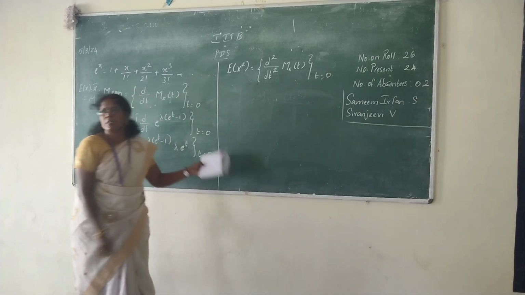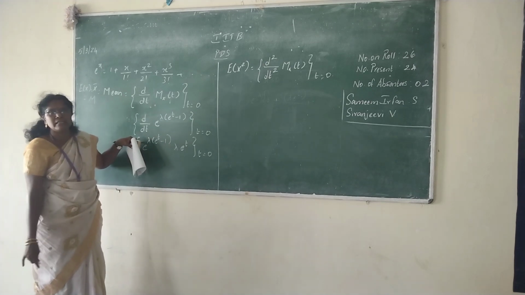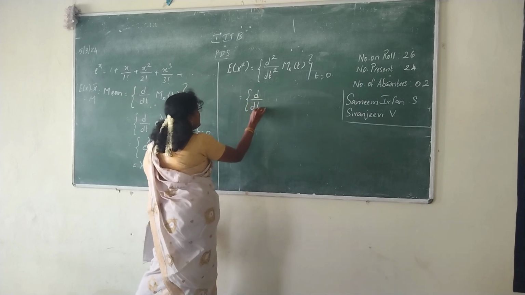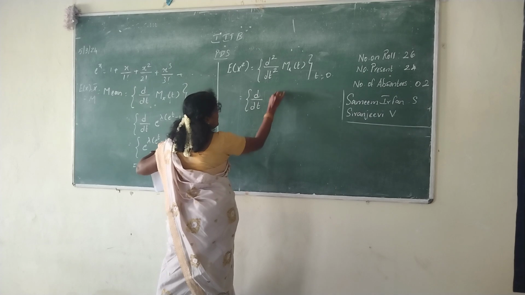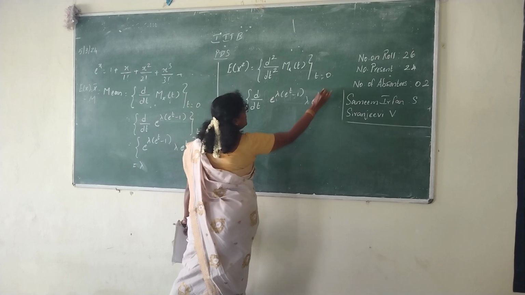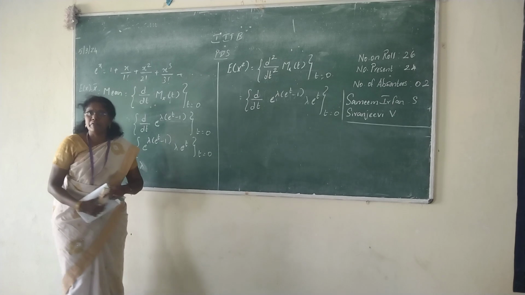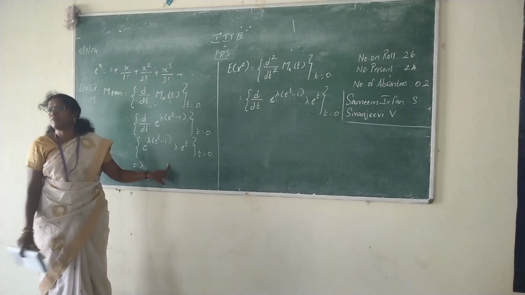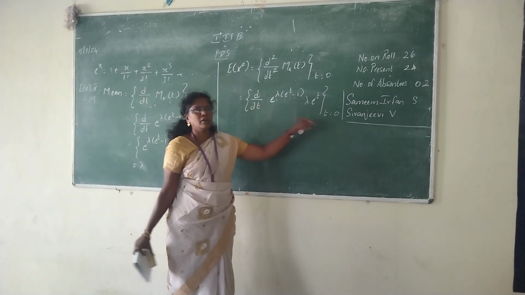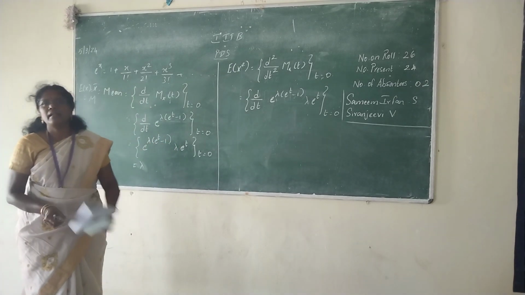We have to differentiate the MGF once. Already we differentiated once in the mean, so take that answer directly. So this is equal to d by dt of the first differentiation answer, e power lambda into e power t minus 1, lambda into e power t. Already we have differentiated, take that answer directly, no need to differentiate it again. Now we have to differentiate this with respect to t. How will you do it? Is direct differentiation possible?